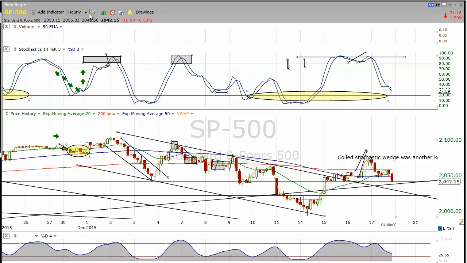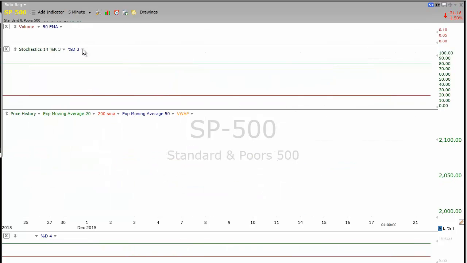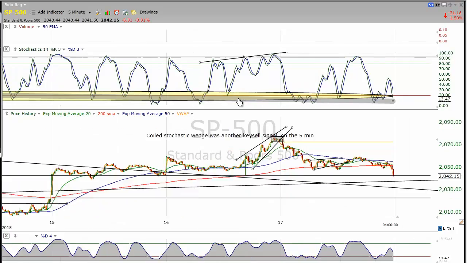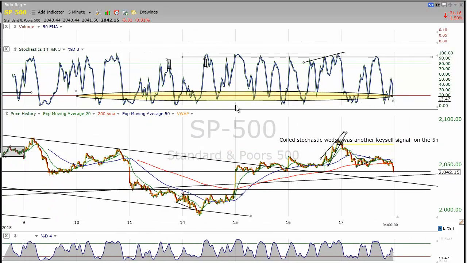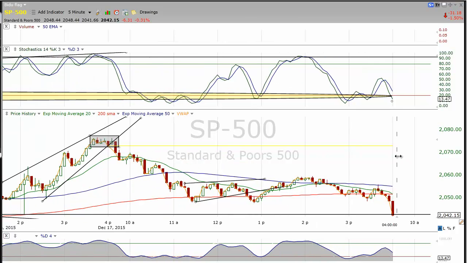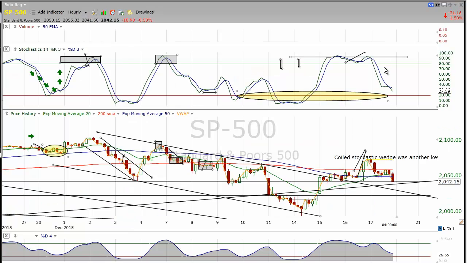So, again, a couple things. Just got to drill it in. I got to drill it into myself. This is one way I do it. Coil stochastics, dangerous to the downside. Same thing, coil stochastic setups to the upside. When we do spot them, they're great trades to have to the upside. The combination of that 60-minute time frame lining up with that is just a go-to sell side trade.